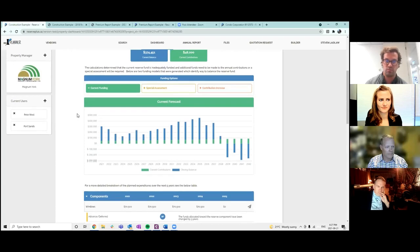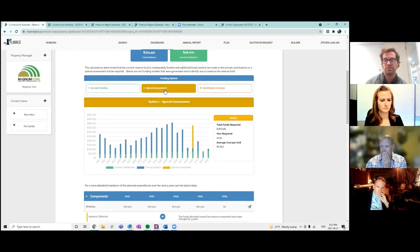Once that was updated, we regenerated the forecast and with those updates applied, you can see this goes into a negative cash flow position in the year 2039. So by having Fort Sands go on site, use their cost estimating system, and bring those actuals back to apply to our software, we generated this current forecast.